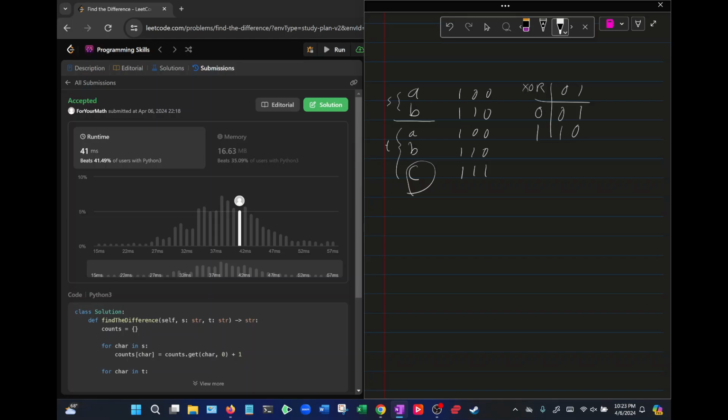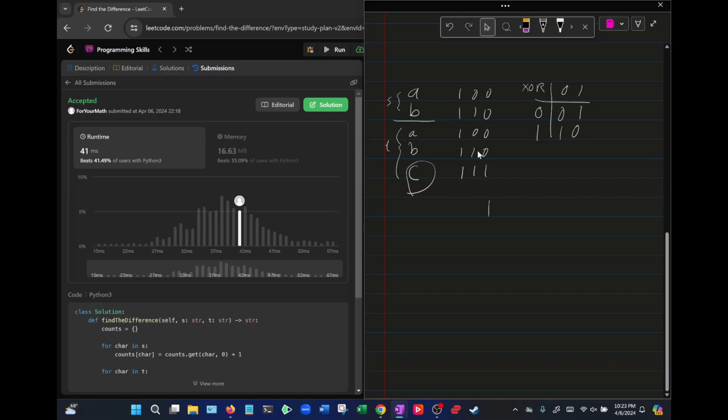Okay. So then what you can do is go through these columns and just do XOR all the way down. So like here, 0 XOR 0, that's 0. XOR 0 again gives you 0. XOR 0 again gives you 0. XOR 1 gives you a 1. And so your output would be 1. And then here, 0 XOR 1 would be 1. XOR 0 would be 1.